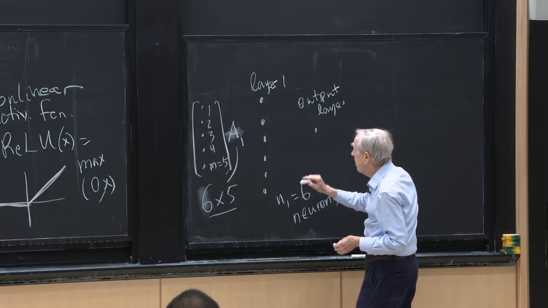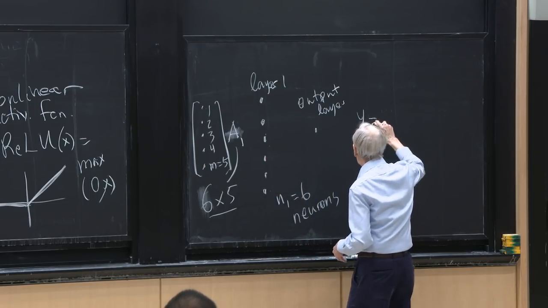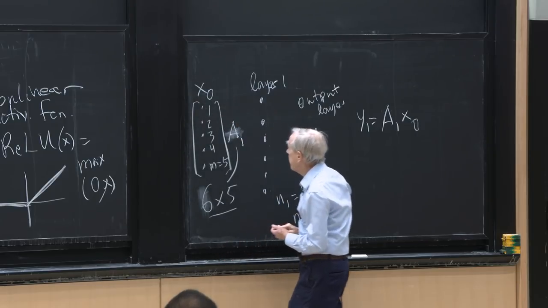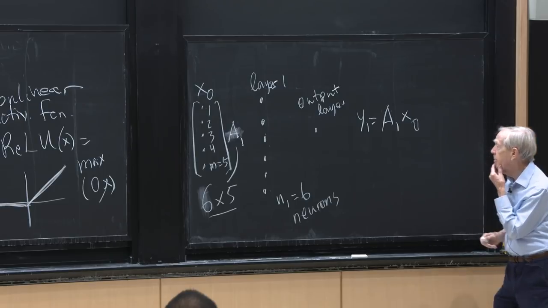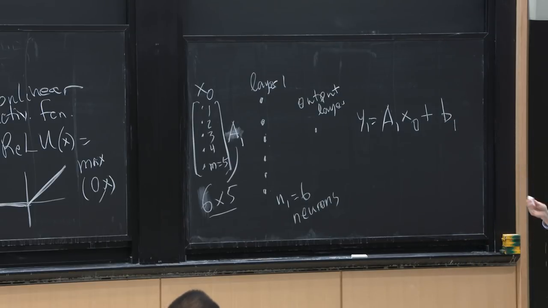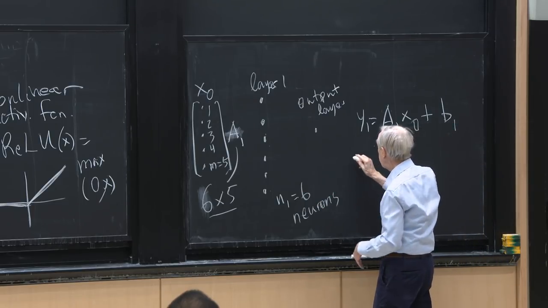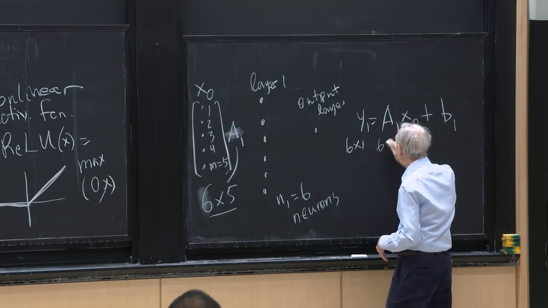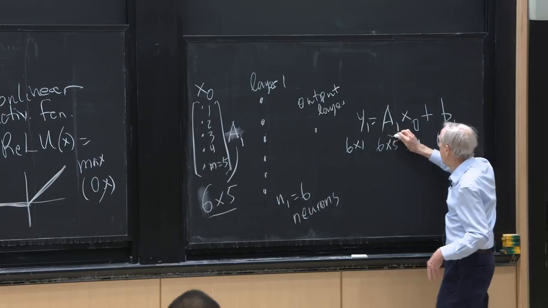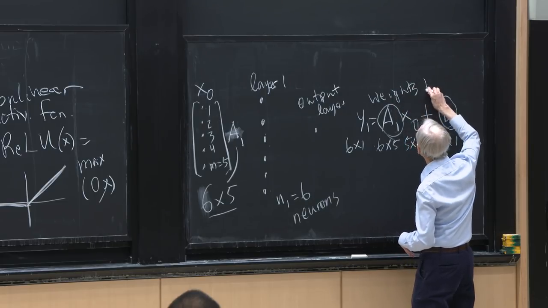And so the Y that comes out is going to be Y1 will be A1 times X0. So X0 is the feature vector with 5 components. So that's a purely linear thing, but we also want an offset function, offset vector. So that's a vector. This is the Y that's coming out, it has 6 components. The A1 is 6 by 5. The X0 was 5 by 1, and then of course this is 6 by 1. So these are the weights. Well, I'll call them all weights. Weights to compute.